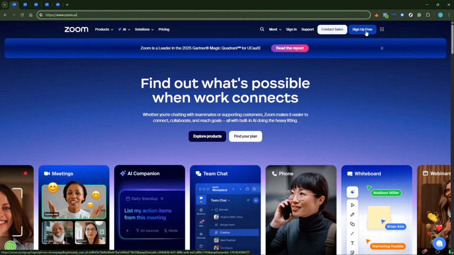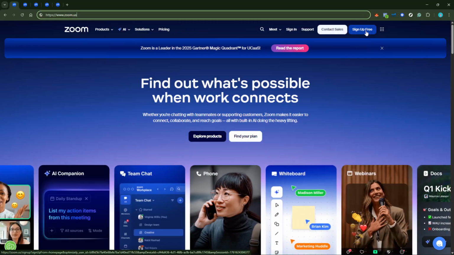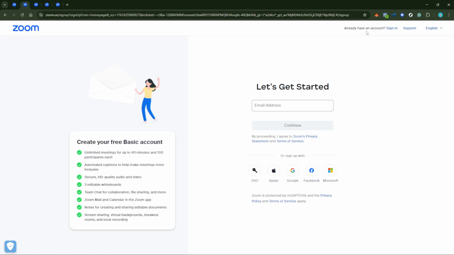Now, you'll see several options to sign up. You can either enter your email address directly into the provided field, or choose to sign up using an existing account with Google, Apple, or Facebook. If you're looking for ease and speed, signing up through one of these services can save you some time, particularly if you already use them frequently. However, if you prefer to keep things separate, feel free to go with the email option. Whichever method you choose is entirely up to your personal preference.